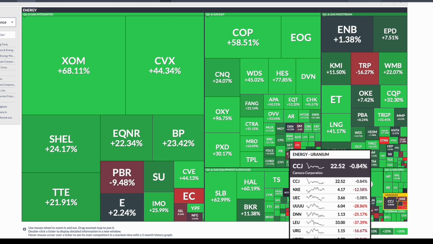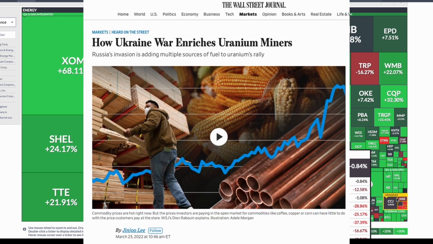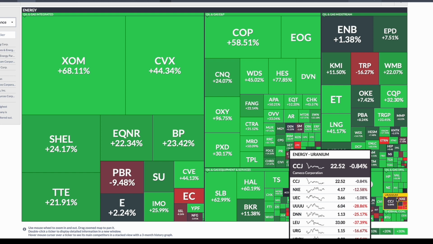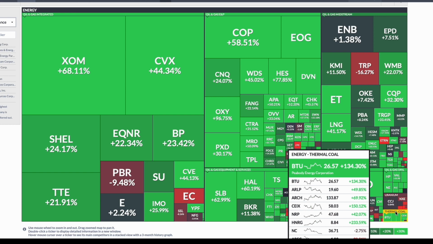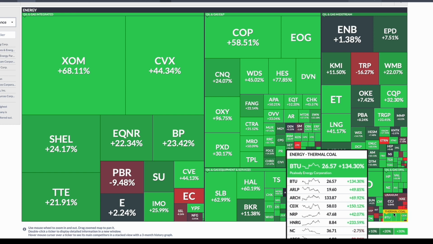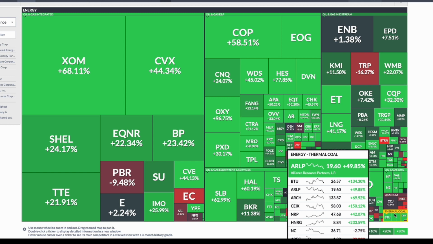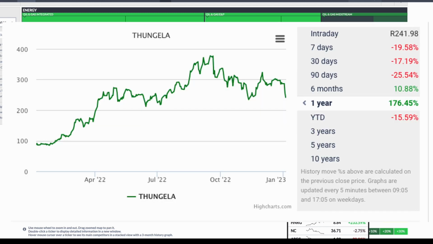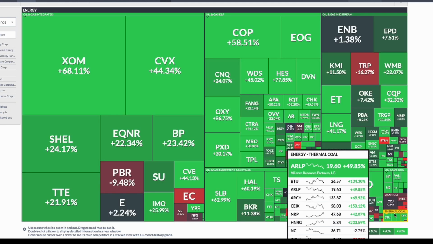Some people were talking about uranium last year when the Russian war started. Some people projected that uranium was going to be one of the best performing stocks or commodities. But as we can see from this result, uranium was not the best performing there. So at this moment, we are looking at a fact, not just an opinion. We can also see that thermal coal performed better. For South African investors, some were invested in Thungela Resources, which was one of the best performing companies on the Johannesburg Securities Exchange. So globally, thermal coal was among the best performing stocks there.